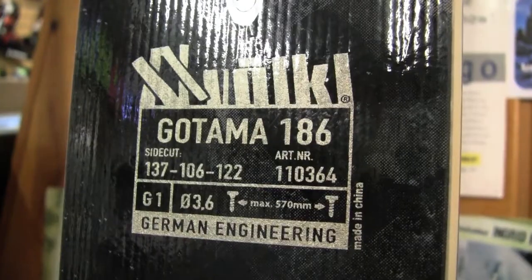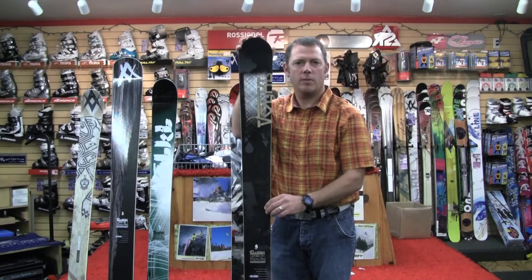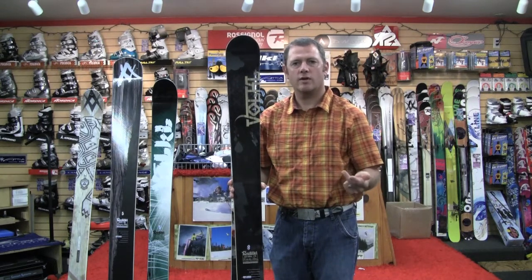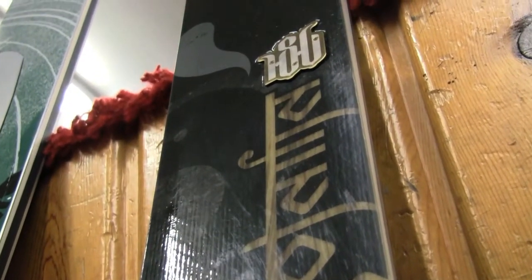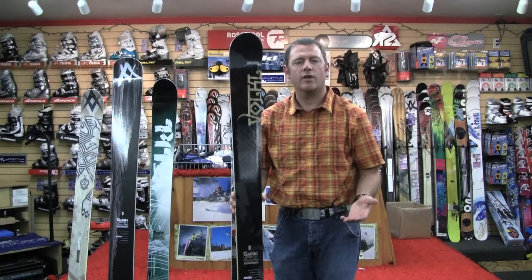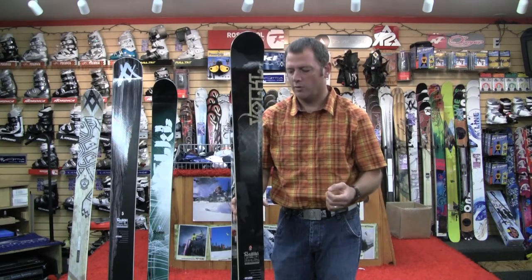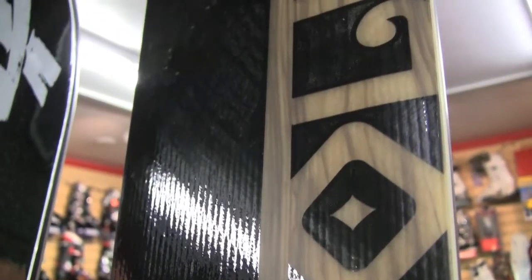Our Gotama comes back unchanged this year. We do have ELP, which is Elongated Low Profile. Rocker is the big buzzword this year in ski design — every manufacturer out there has rocker in their line. Volkl's take on it is that Volkl has always been about the carve: Carver Plus, Race Carver, Carver Motion. We want our skis to perform very well, if not superior to other brands on the groomed runs, because most powder skis ski fairly well off the groomed runs. It's on the groomed run that you want the ski to bite, hold well, and deliver top-notch performance. This ski is 106 at the waist, delivers great float in soft snow, but the ELP, when tipped on edge, maintains tip-to-tail edge contact on the snow for stability and carved groomed run performance.